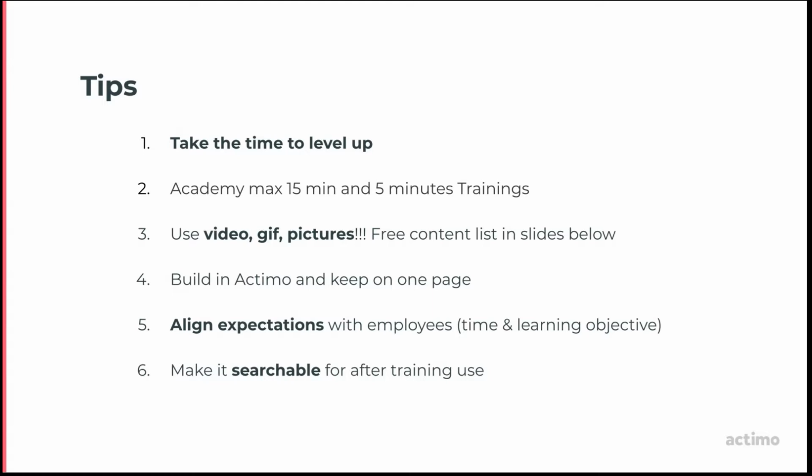Build in Actimo and keep it on one page. As you saw, I actually didn't put anything in multiple pages. So only use multiple pages if you have a 20 question survey and you want to build it up into different sections. But basically what people are used to is scrolling. So there's no need to build a ton of pages. Just keep it in one and let people take it from the top and move on down. That's how all social sites and news sites, everything works today.